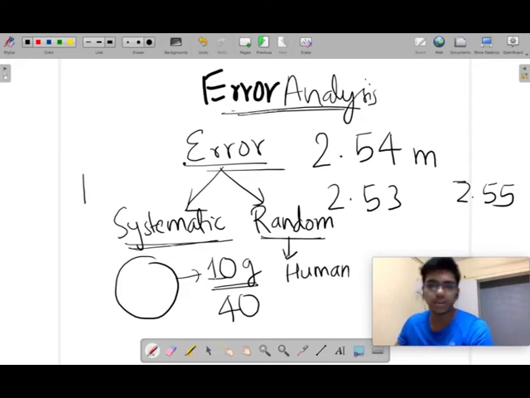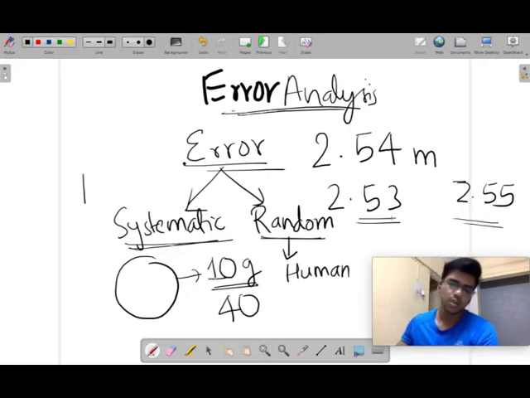While measuring the instrument, as I just told you, you observe it from two different directions, and one person reports the reading as 2.53, the other says it's 2.55. It's a human error. Now it could also happen that other things, environmental changes, happen, like the wind blows very fast while performing an experiment, and you really have no control over these factors. That's why we call them random errors. We really don't know what the causes of this are.